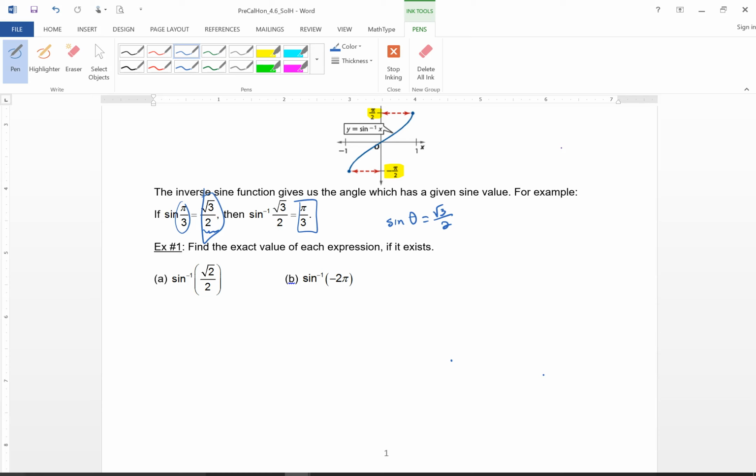Okay, so here we go. We want an angle, okay, the sine of which is root 2 over 2. I love that we now know that the root 2's belong to the pi over 4's and the 45's. Now, this is a positive root 2 over 2, right? So, pi over 4. All right, so between degrees and radian, we love radian. Okay, we meaning I love radian. So we're sticking with radian. Why? I know it's uncomfortable. This is the point. We got to get you comfortable until you go to calculus.